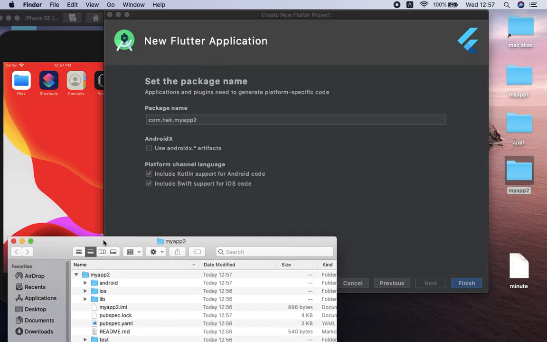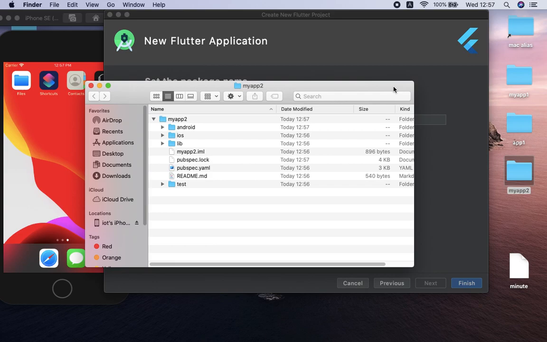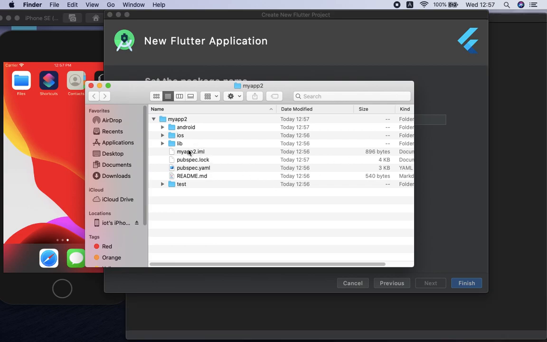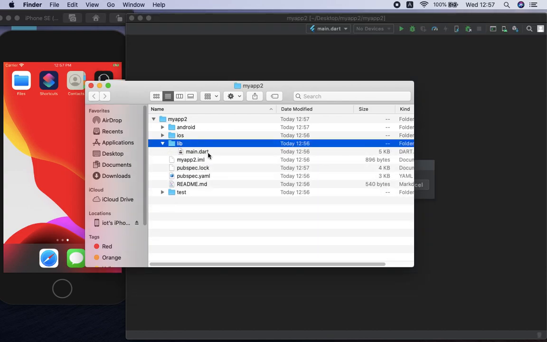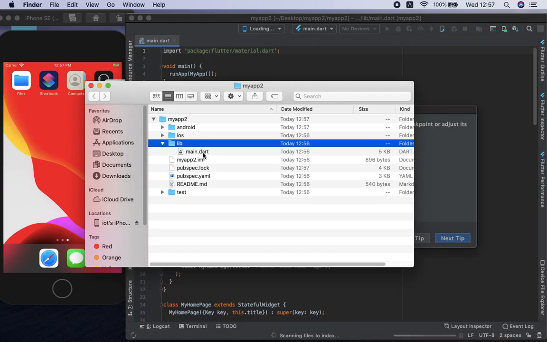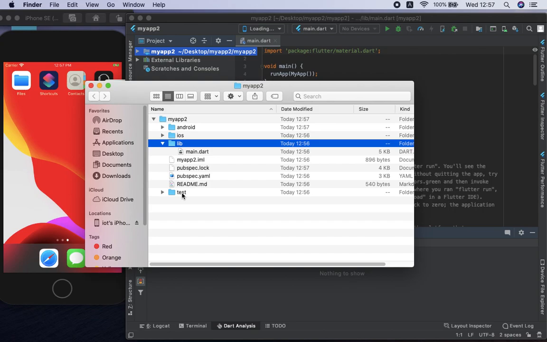While we are waiting for this application to pop up, let me go over this structure a little bit. As you can see, we have a lib folder. This is the folder where we put the source code, and the system automatically creates one file for us called main.dart. We are going to work with this. It also has a test folder, and we are not using the test folder for the time being.